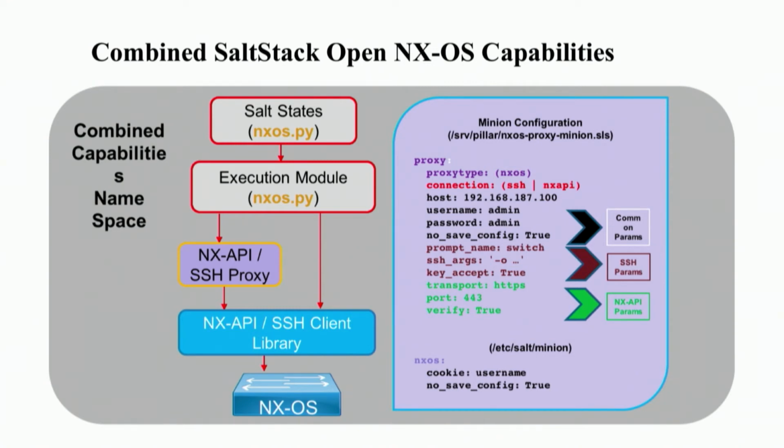Now, the no-save config option is something that I added because part of the legacy behavior that I noticed is that whenever you send a configuration command to the device, there was about a 6 to 7 second tax on every single configuration command. The reason why, I looked at why we're taxing it that way, is that it was actually copying the running config to the startup config, and that takes a little while on Nexus devices. So I thought, well, I'll preserve the backward compatibility, but I'll give you an option to turn that off.